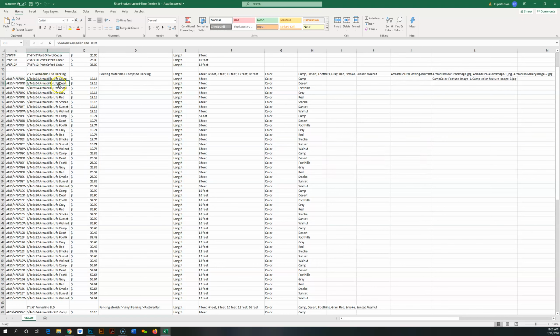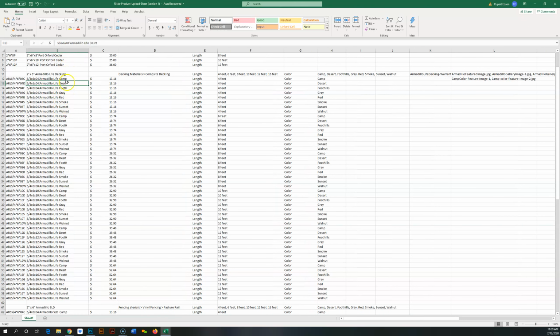These child product names are not as important, but again, they will display in some places, the client receipt that they receive. In their cart, this is what's going to show. So if it's important to you how that displays, again, you might want to give some consideration to how these are formatted. I see that some of the color names are kind of foreshortened. We've got DESRT, and what I'm assuming is Foothills is FOOTH. And maybe that's fine. You see receipts all the time with product names that are abbreviated like that, but just so you know.